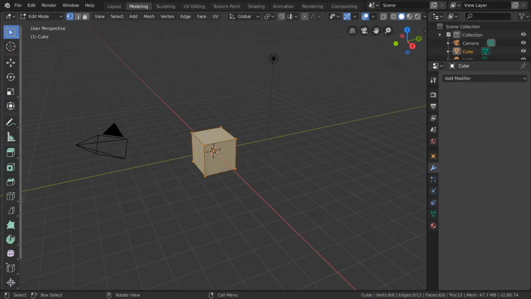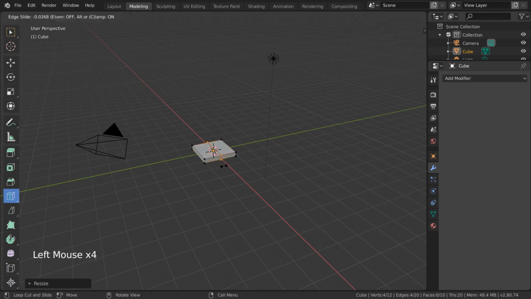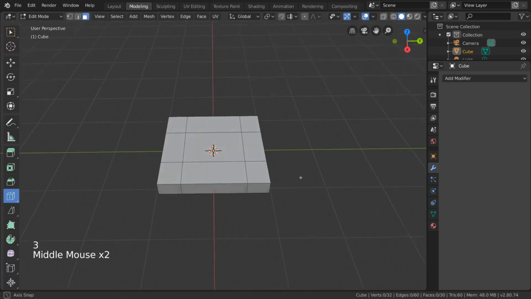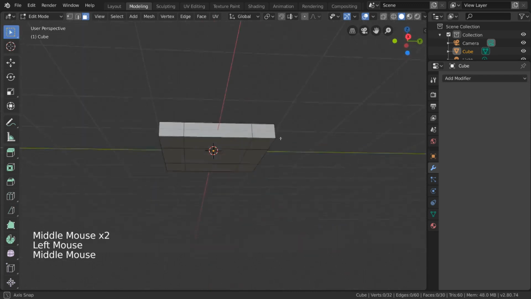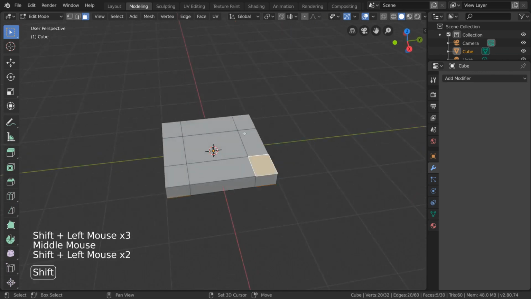Real quick, let's take a look at the practical application of the loop cut tool. For this, we're going to go ahead and make a chair. First thing I'll do is take my cube and scale it down so it's flatter. Then I can take the loop cut tool and cut my mesh in a few places that will give me more faces in particular areas of the mesh that I want to work with. For example, we're going to have to add the back of the chair as well as the legs of the chair. So let's make sure we have 4 faces we can choose from for the legs, as well as a row of faces for the back.